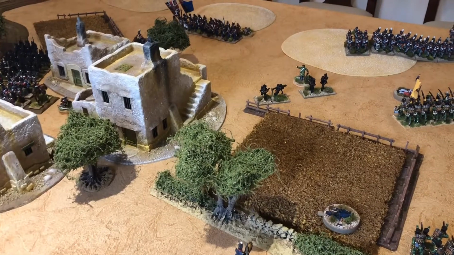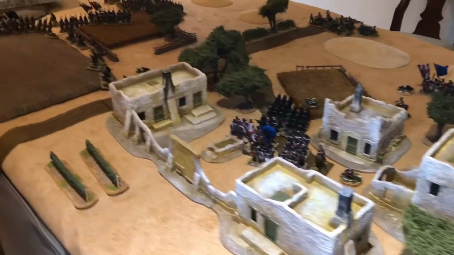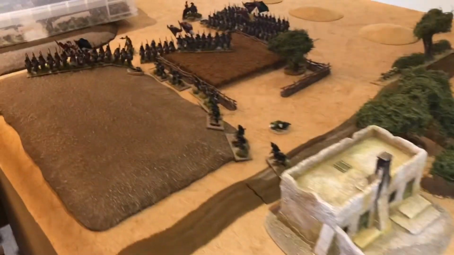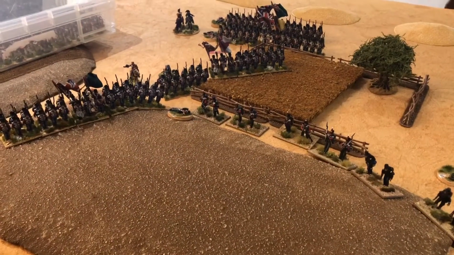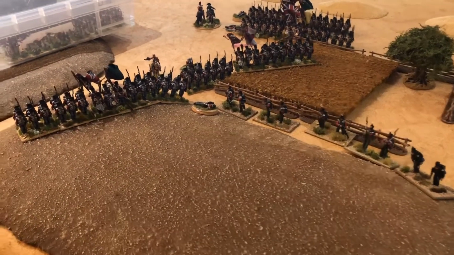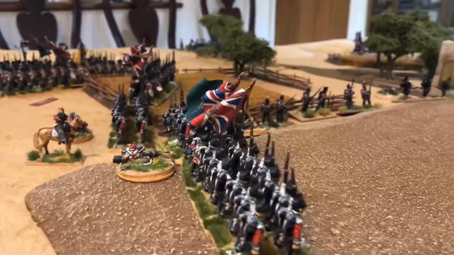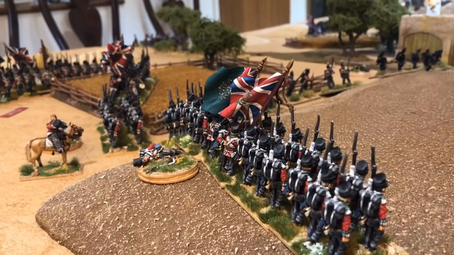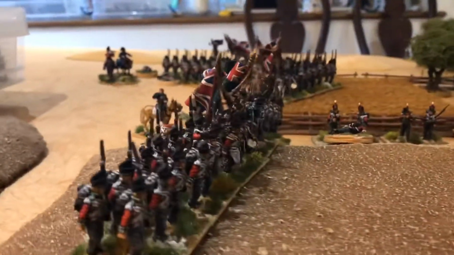Rolled a 1, got a saving roll. It had to flee because its compatriot on the other side of the board was finally volleyed to death by the combined firepower of the British rifles, the skirmishers, and the line battalions, proving more than enough to see off the French battalions.